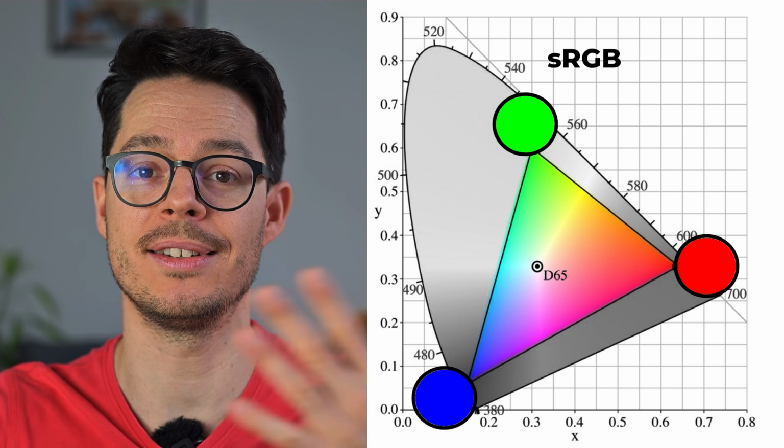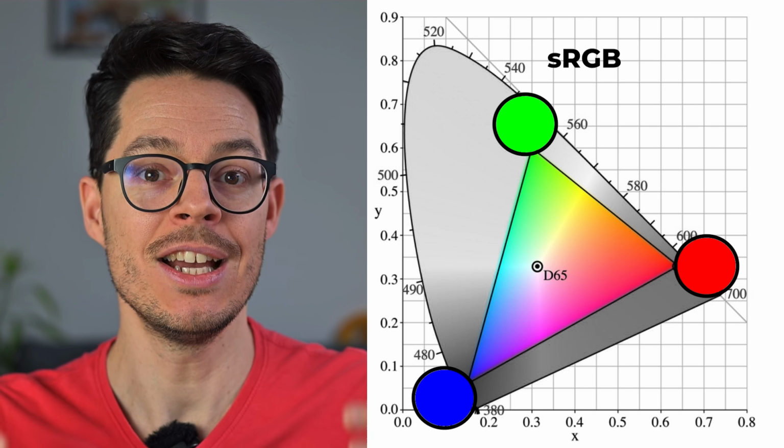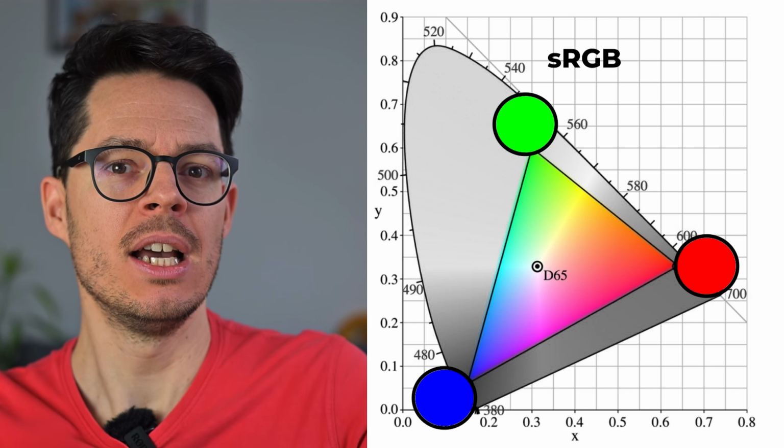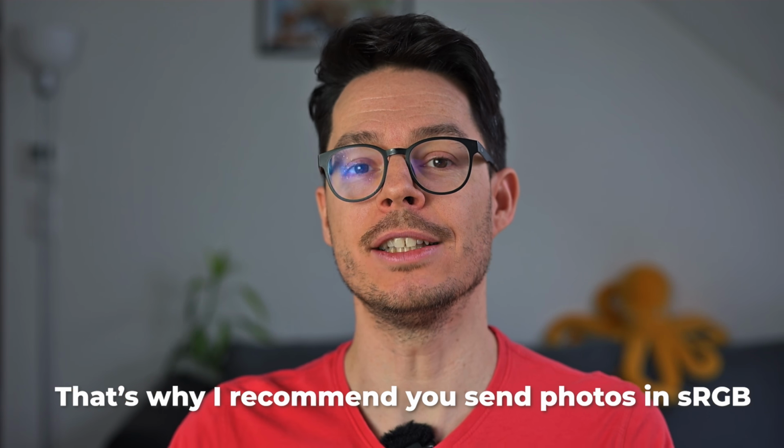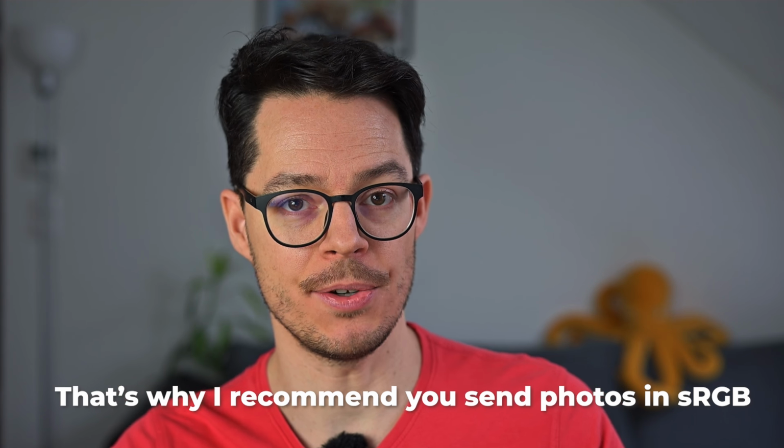This is the color space that all of the devices recognize and usually display it quite well. Although often cheap monitors will say, oh, we cover 100% sRGB, but in real life they just cover like 80 or 90%, so be careful with that. And most applications assume by default that your photo is in sRGB.